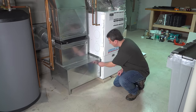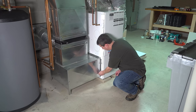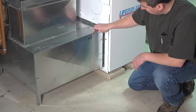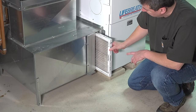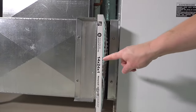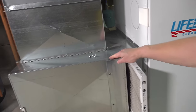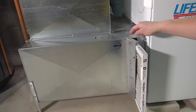They're just using a couple of simple wing nuts, and we've just got to loosen these. Don't lose them. Sometimes this sheet metal can be sharp, so it can give you a nasty surprise — you might want to think about wearing gloves. Once we open the door, our filter is right here. Before you take it out, you might just want to glance at the side of it and look for an arrow. It's not always the easiest to spot. I also see one right here that says Airflow, and it's pointing this way. You want to take note of the direction this is going. In my case, I drew a little arrow on the sheet metal — you can just use a Sharpie, and this will save you any problems in the future.